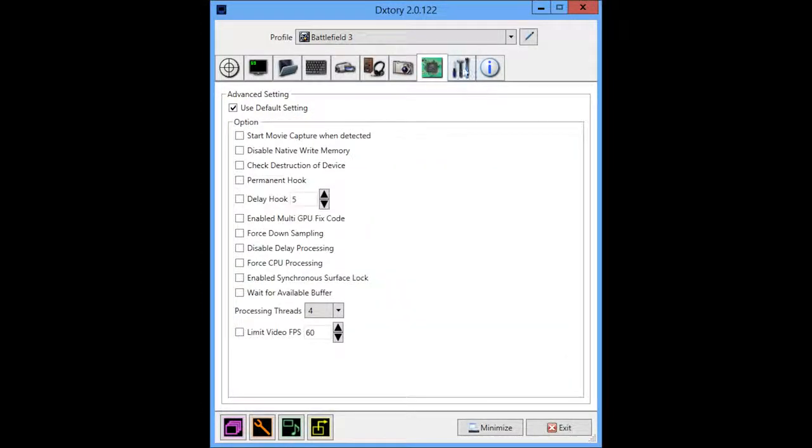I guess there's the advanced tab. I don't really use anything here except for processing threads, which I set to the max. I haven't really seen too much of a difference with this. I know that if you have bottlenecking issues, this panel is very helpful because you can force the CPU to do more work if your graphics card is not up to par. So this panel is based on your unique setup. I'm not really going to go into this much because I don't really use it.